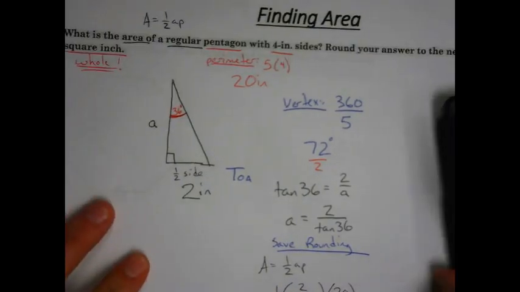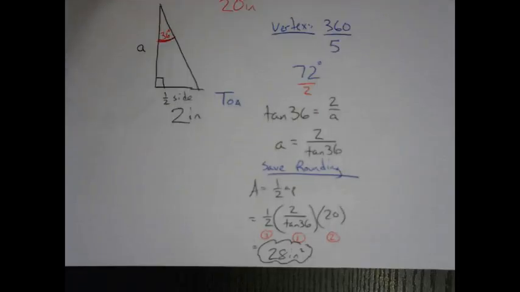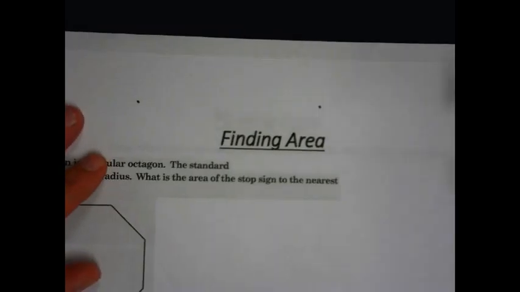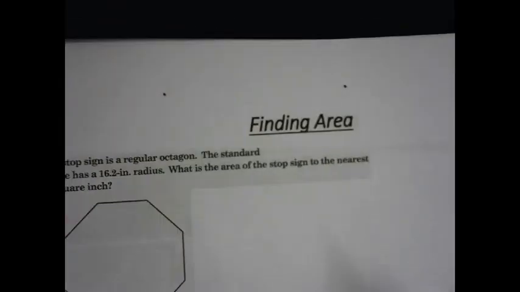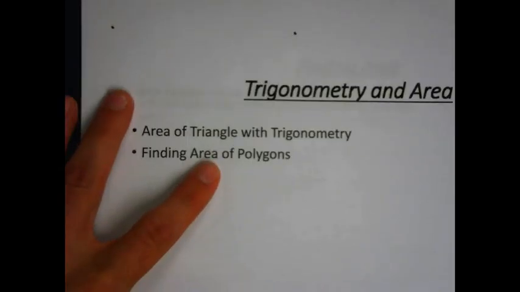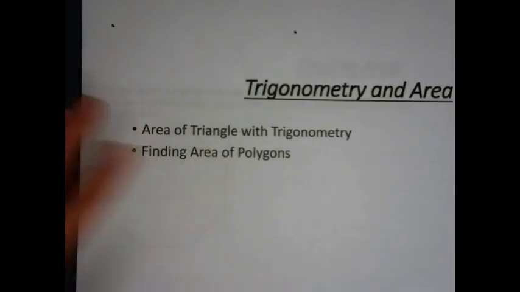All right. So let's work on another example, and then we'll finish. We'll actually do 2 more. You know what? I'm going to save this for the last one. Since these 2 are a little bit more complicated, we'll save this for video 3. I'm going to stop for now. I've talked way too much, and so we will come back for a 3rd video for finding the area of polygons. Okay, so hopefully you learned something out of that. Come back for a 3rd one. It's going to be even harder.